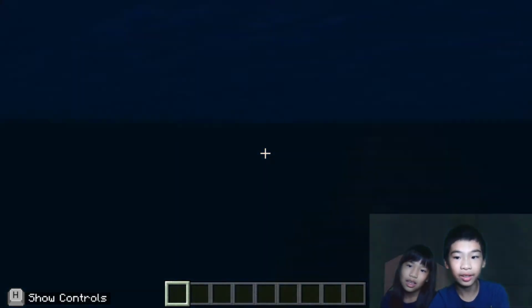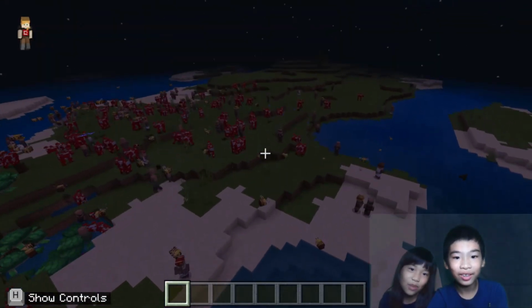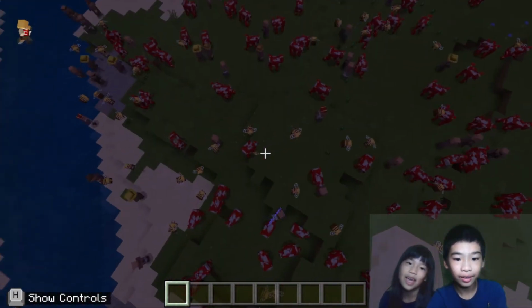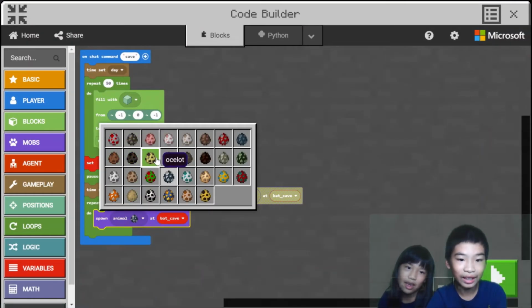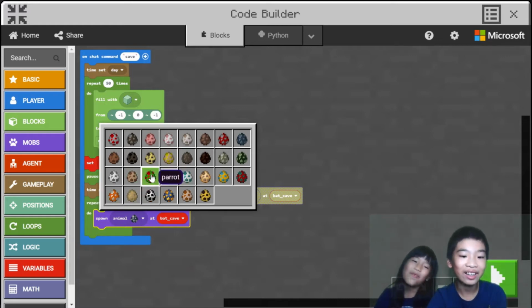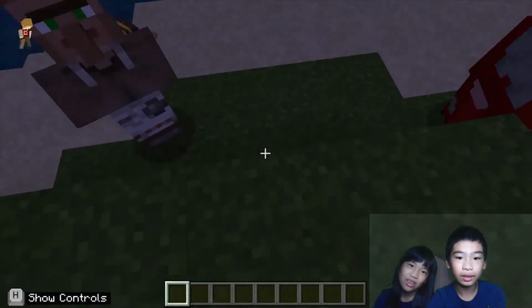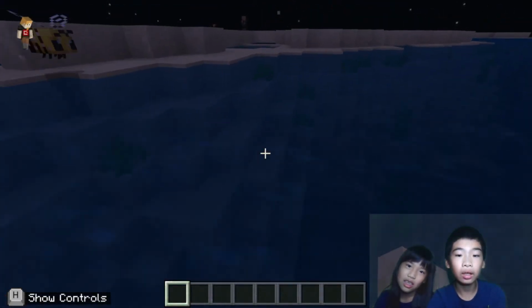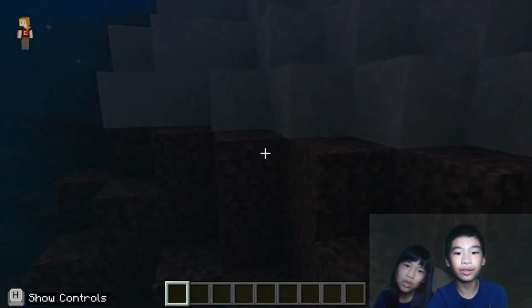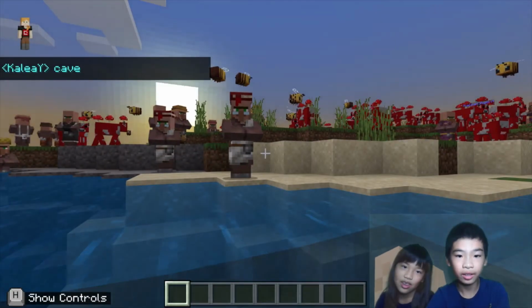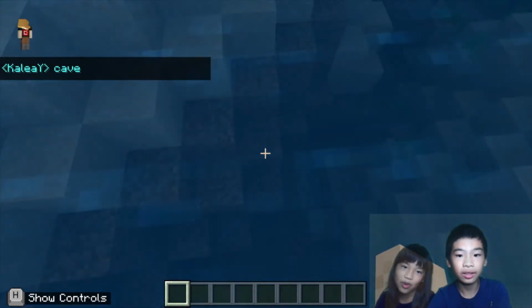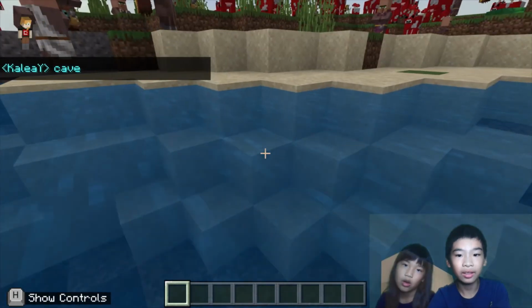Okay. Should we spawn one more mob? What should it be? Parrot? Yeah, parrot. I want to see the different kinds of parrot. Tropical fish. Which one? Tropical fish. Okay. They look prettier. Don't spawn them with the dolphins. Okay, and go here. Oh, the librarian gets to see us in action. Lucky. Okay, 1, 2, 3, 4, 5, 6, 7, 8, 9, 10. Okay, we can go. It's glitching.